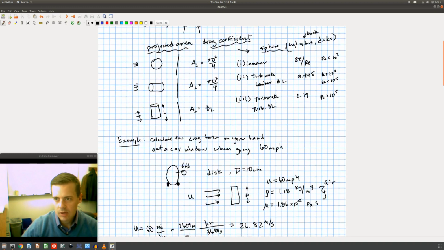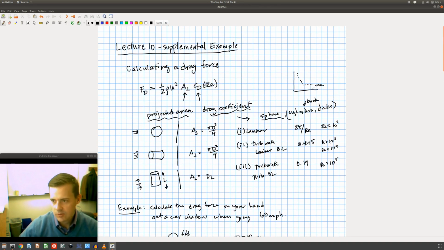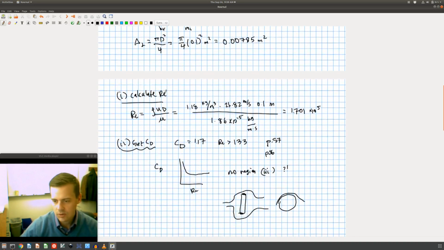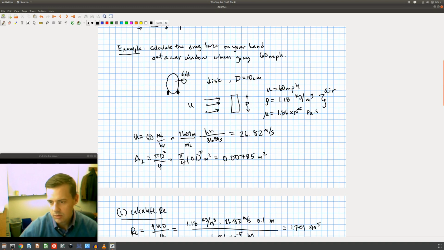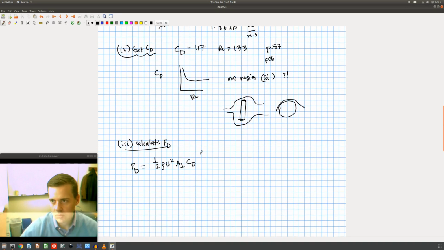All right. So last bit here. So now we've got all the quantities. We've got the drag coefficient. We've got the projected area. We've got everything. We just need to calculate the drag force. So that's the last part. Part three to these calculations is calculate the drag force. Okay, so the drag force is 1/2 rho u squared times the projected area times the drag coefficient. Let me just make sure I didn't mess it up. Yep. Okay, so now I just need to plug in my numbers.